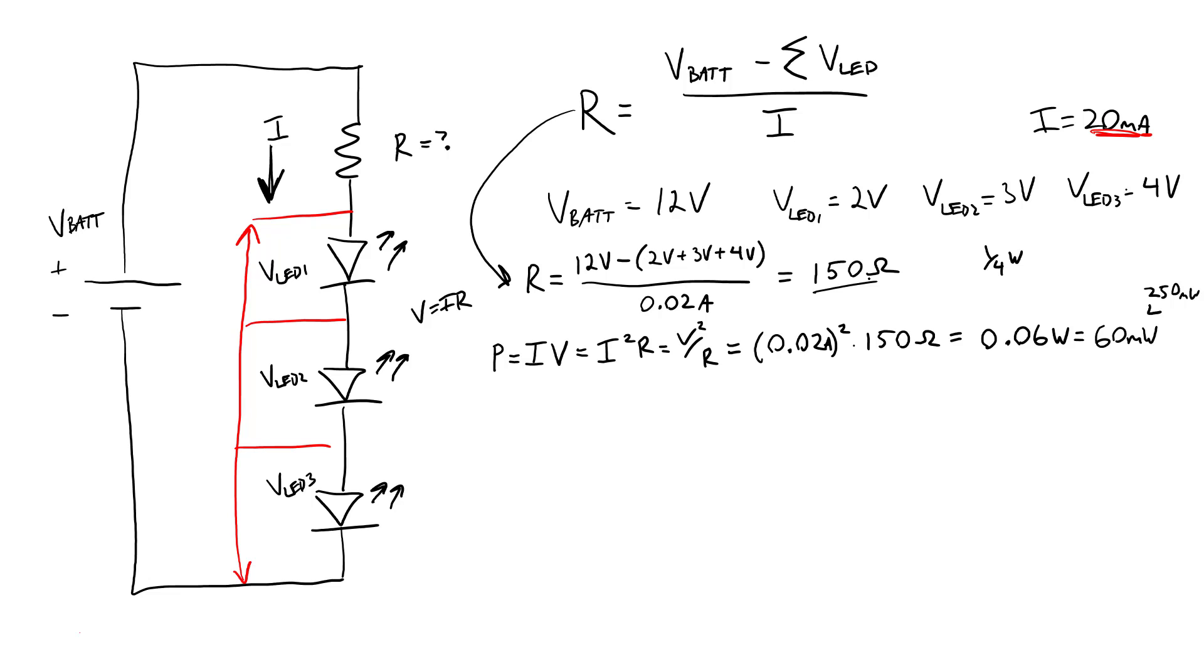If you don't have a 150 ohm resistor on hand, then you have two options. One is really a topic for another video. So I'm not going to cover it here. But you can combine individual resistors in series in parallel or in a combination of series in parallel to create different resistance values to get the exact value you want. Again, we're not going to cover that here.